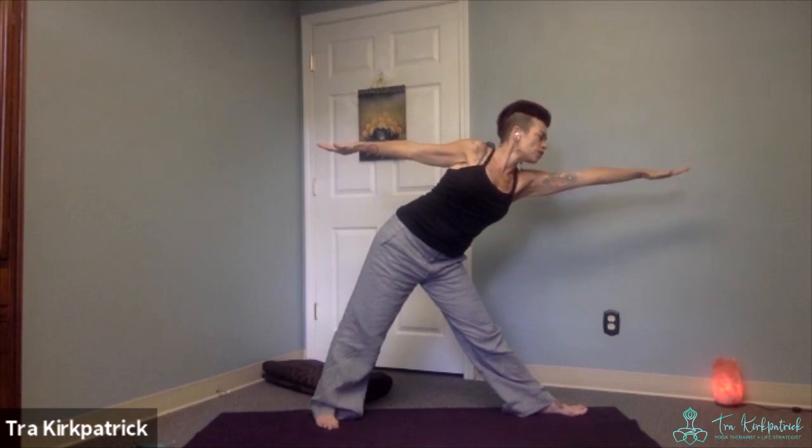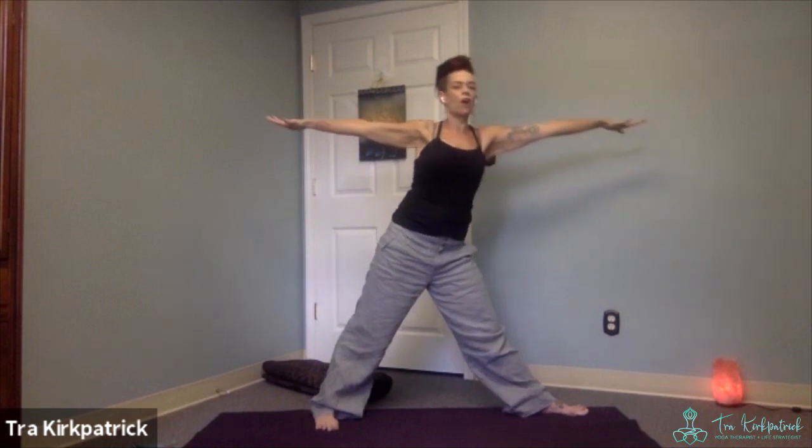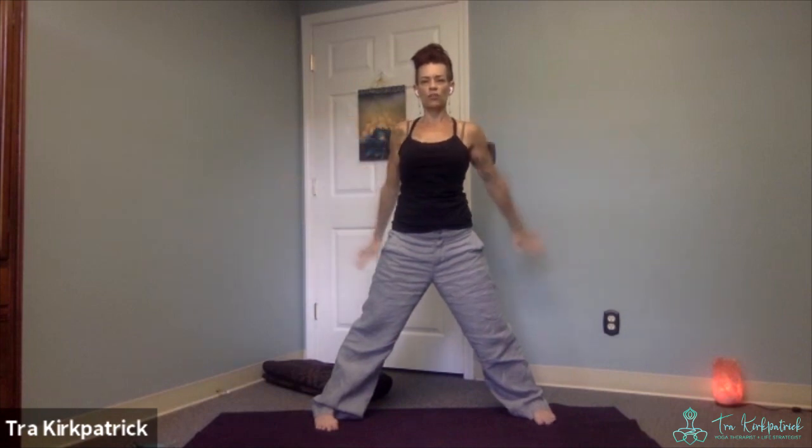Press down into your feet, lift your trunk and your torso. Turn your right toes forward, bring your arms behind you, and wrap your left fingers around your right forearm. Reach your right fingers down towards the floor and drop your chin forward towards your chest. Roll your head left, bringing your left ear over your left shoulder.